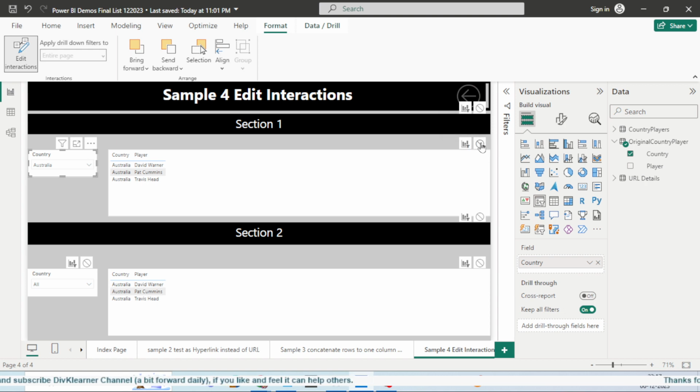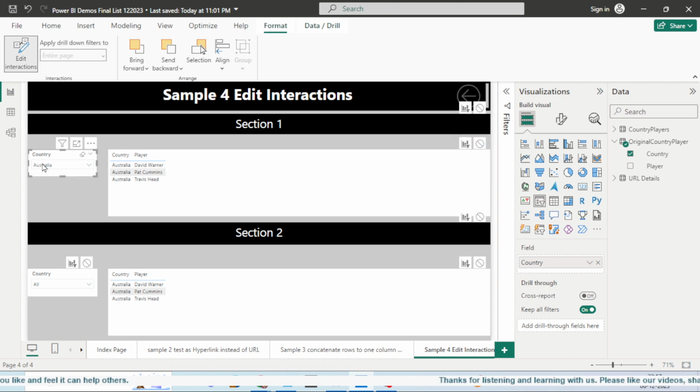The other one says none, so it has no impact on changing of that particular slicer. At the moment, this is bold and this is showing empty.